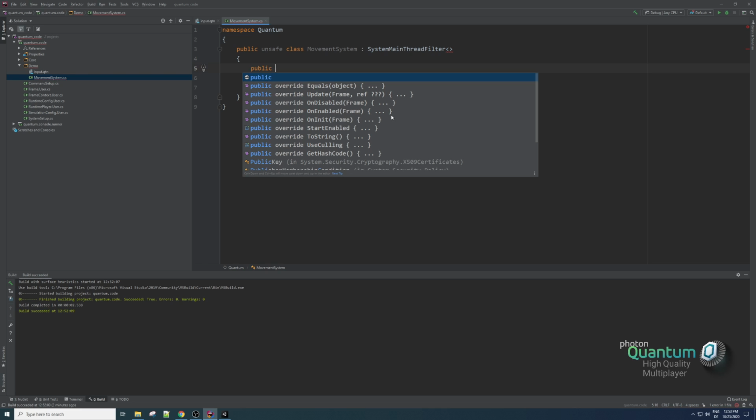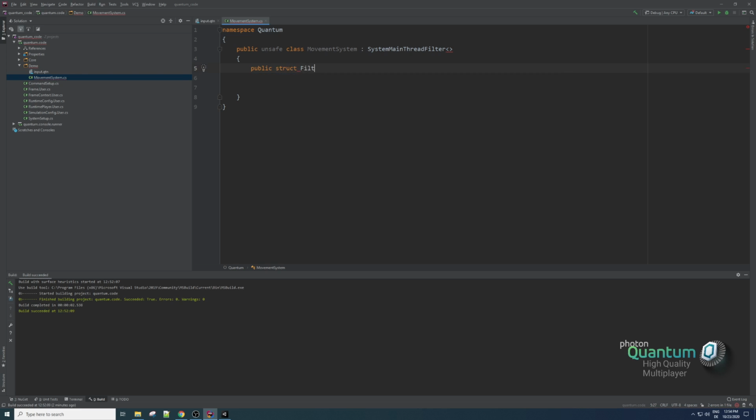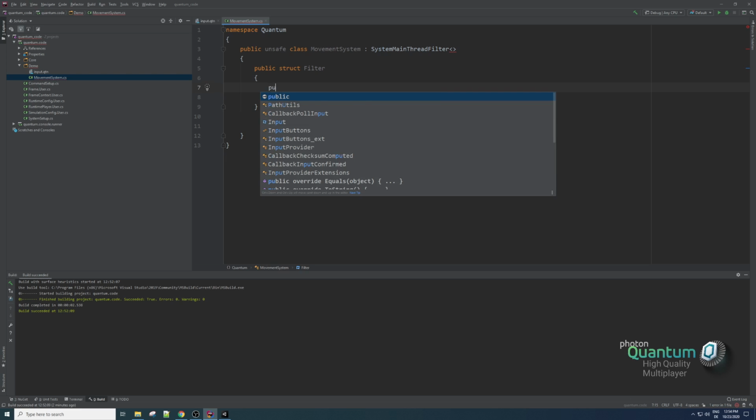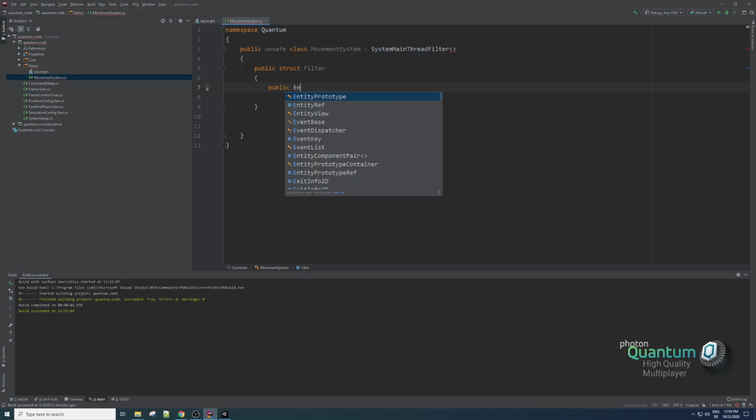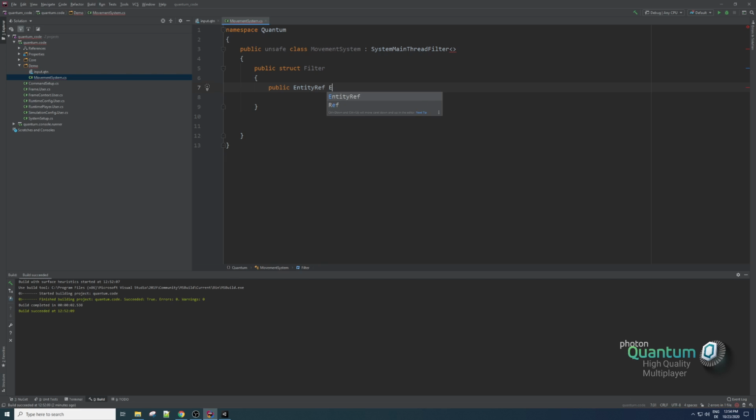So I'm going to create here a struct. I'll call it Filter. There is a specific structure you have to add to these filter structs. As I said, this is also documented in the components entry in the menu that I pointed to, but I'll just go ahead and do it here. An entity is defined by the type called EntityRef, or reference to an entity, and I'll call it entity.